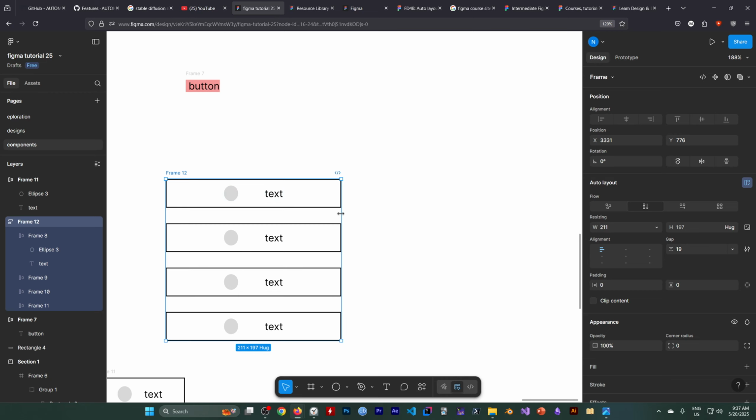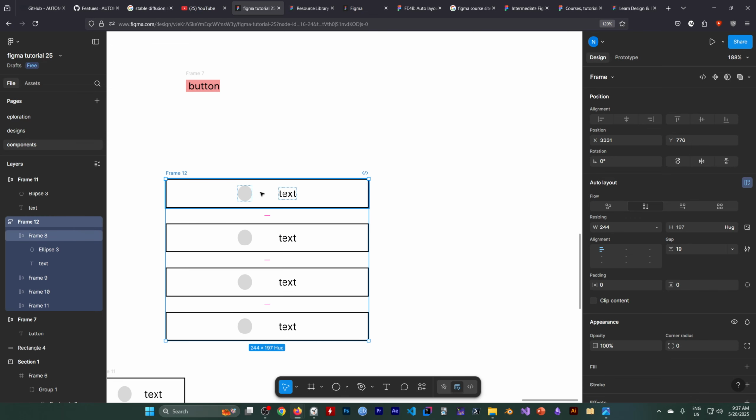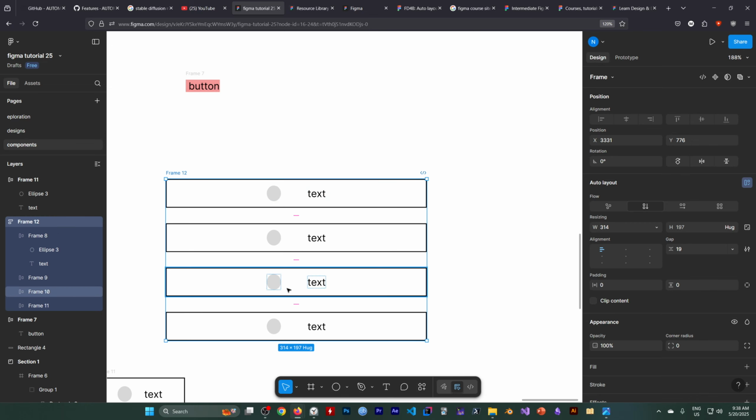And the padding value, so it's only taking the gap value from the frames and it's increasing the padding. It's not even adding padding. It's more like just artificially centering them and adding the padding, adding the gap.